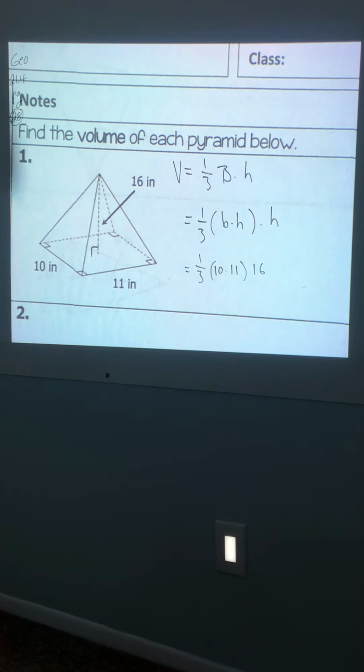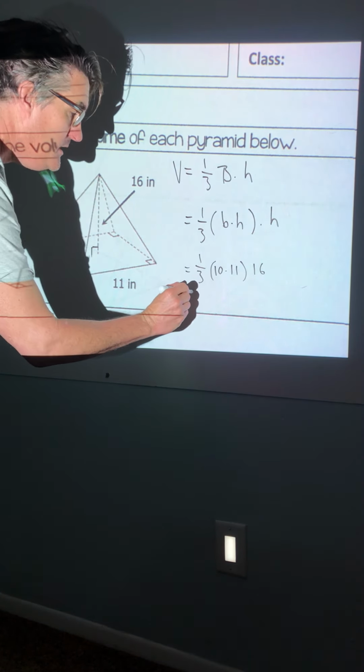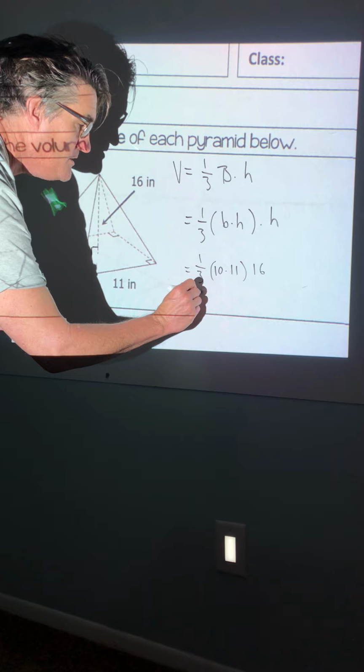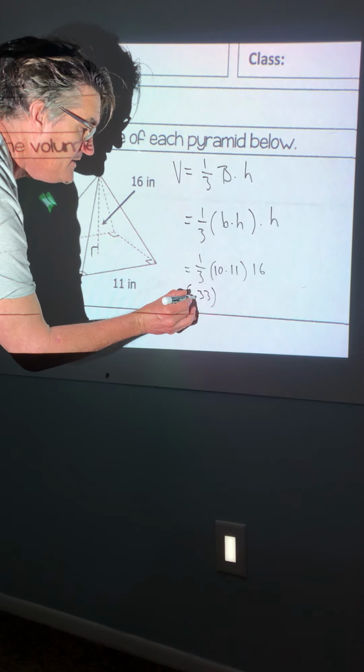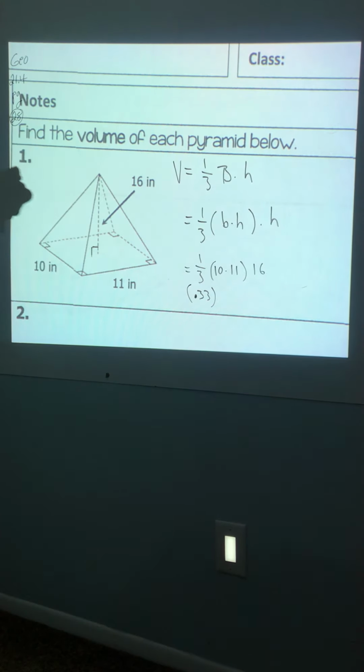Now a lot of you get so jacked up with fractions. Look, when you have 1/3, you always type in the numerator first. You go 1 divided by 3. And that gives you 0.3 repeating. If you want to just make that money, that's fine with me. So I'm just going to make it 0.33. I rounded it to hundredths. If you want to leave it as a fraction, you can, and type it in using the ABC key. Your answer will be slightly different, but that's okay.